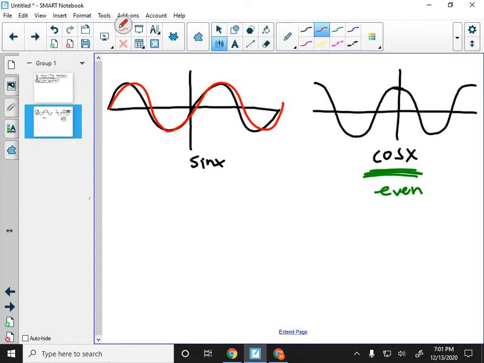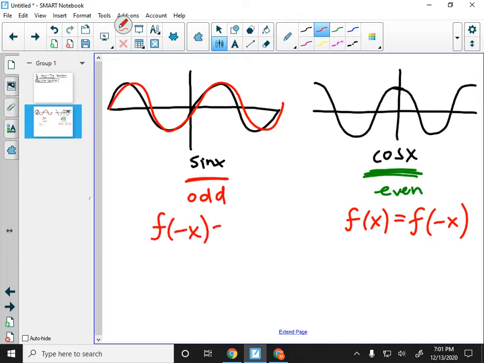So when I give you these even and odd identities, it's going off of that fact that the cosine function, because it's symmetric around my y-axis, has all the properties of even functions. And the sine function, because I can rotate it around, has all the properties of odd functions. When we proved even before, back in, I believe, chapter 2, we had to prove if something was even or odd, it just said that f of x equals f of negative x. And when we proved odd, we said f of negative x equals a negative f of x.